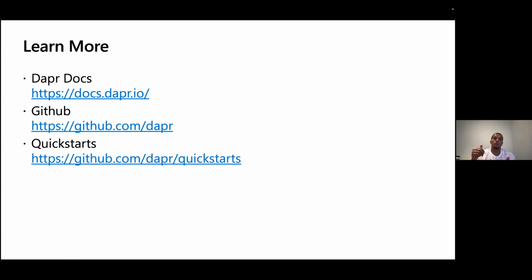Nevertheless, the Dapr docs are very important. Everything you need, the latest components that are there, how to contribute, and so on. And a lot of examples are there. On GitHub, that's where you find this exact demo for the distributed calculator and other demos as well, and the quick starts as well, right? And on GitHub, you can contribute, you can post issues, you can ask questions, and so on. And we also have a Discord channel there.